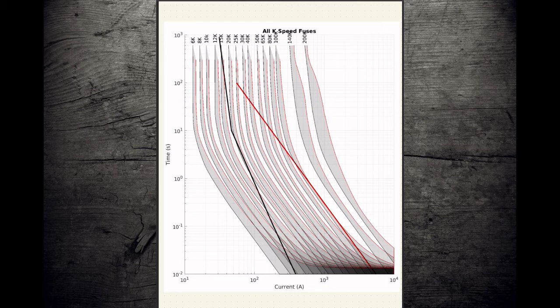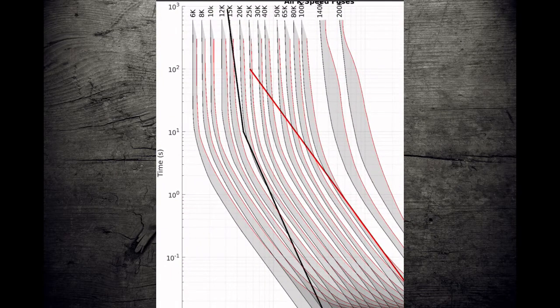So our two promising options that we're looking at are our 20 and 25K fuses. However, our 20K fuse has a violation down here where we're crossing into our inrush curve, and yet our 25 is going to expose us to a little bit of risk around transformer damage out near 100 seconds because we might not clear before we cross that line.